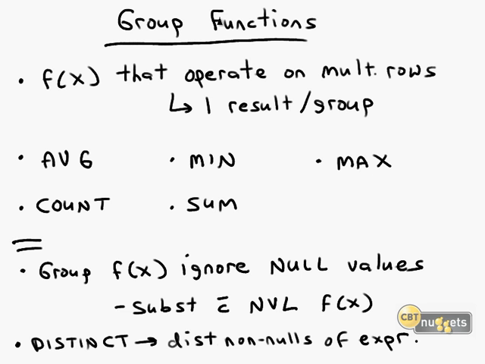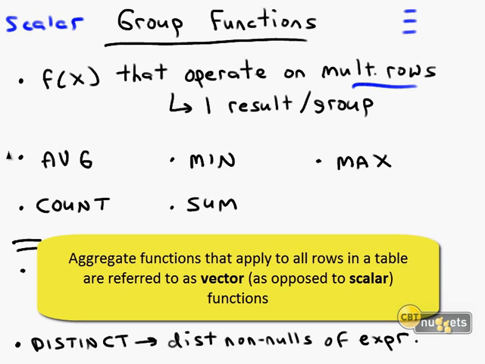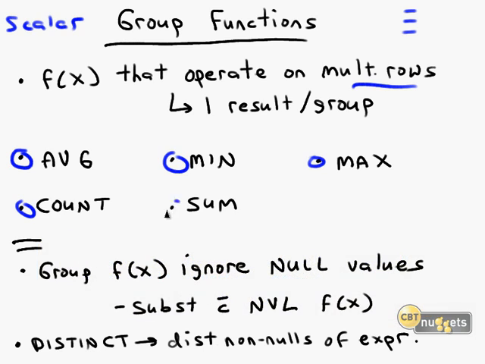All of the functions we've dealt with thus far in the course are what are known as scalar functions, inasmuch as they return not a set as their return value but a single result or a single value. As we've already talked about in the previous nugget, we did single row functions that operate on one row at a time in atomic units. Here we're looking at group functions that operate on multiple rows. Some of the more common group-related functions in Oracle are things like AVG for average, min, max, count, and sum. These are probably going to be your go-to group functions.